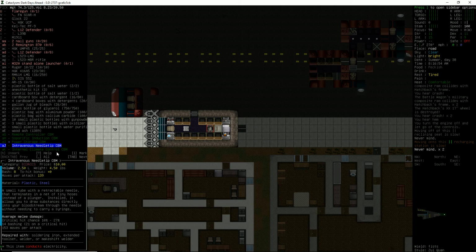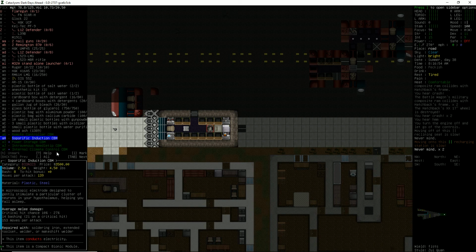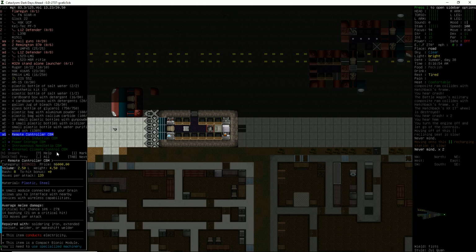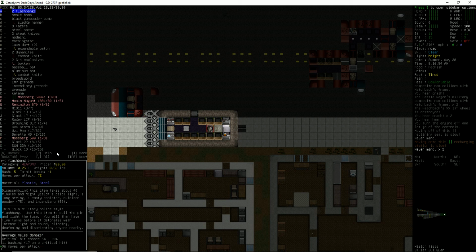Okay. The intravenous needle tip doesn't seem that interesting. Allows you to draw substances directly into your bloodstream through a needle without needing to carry a syringe. Internal climate might be kind of interesting. Soporific induction is going to help us fall asleep. So really, remote controller and the power storage seem like they might be kind of interesting. So if we disassemble these, what are we going to get from the other ones?